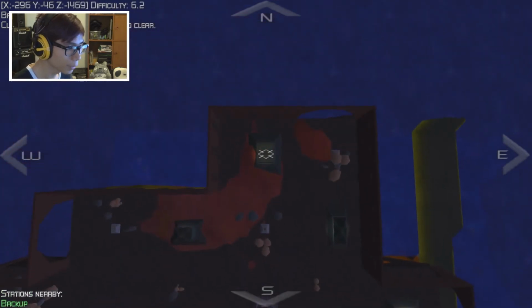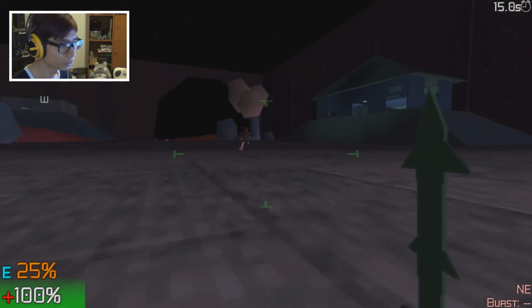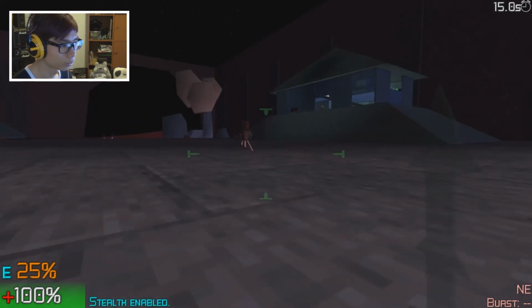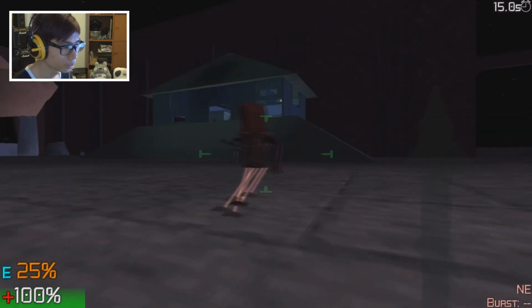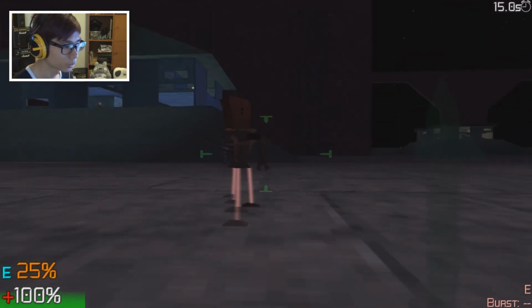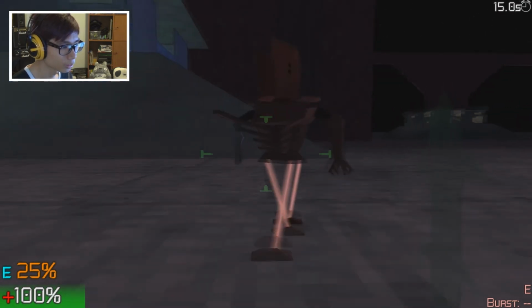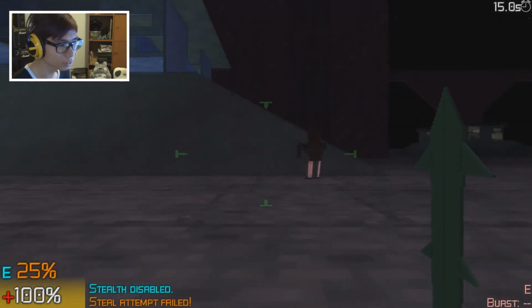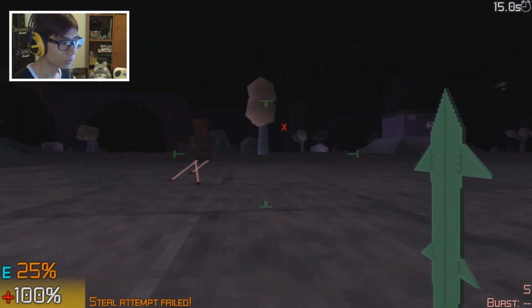So let's see. Back up. There we go. Over there. Okay, there's like a dude right here, so I'm gonna try stealing from him again. So stealth mode. I am going to slowly approach him from the back and pickpocket him. Because dude, not cool. Stop running. Come on. Just stop running. Yeah. Stealth attack failed, damn it! Fine, you can keep your crap. I don't want your crap anyway.